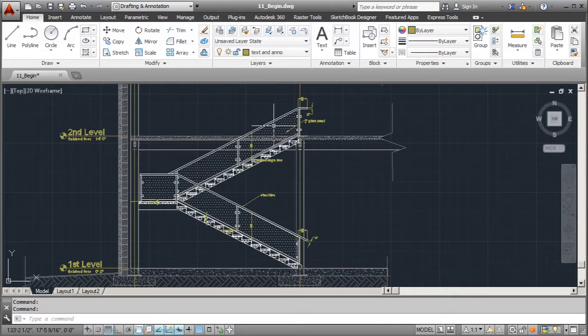The key is making sure you follow code. You'll always have a range of dimensions, and so you'll have a little bit of flexibility. But the good thing is it gives you a guide and it tells you exactly what you've got to do. So this is a basic, good example of how to create a stair detail that's code compliant and really easy to do, using some copy, pasting, and mirroring tricks to speed along your work.